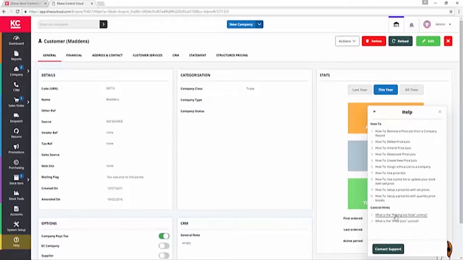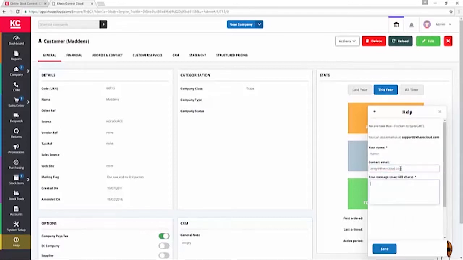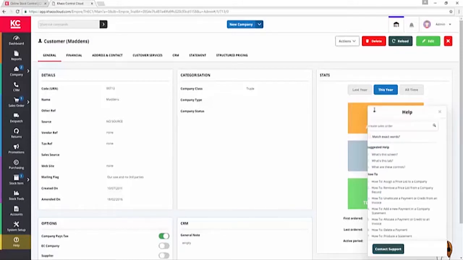We've also got hints, and then we've got the ability to contact the support team. And send that off to the team. So as we say, they're here 9 till 5 throughout the day. We can also email them direct via support@khaoscloud.com, but obviously through the app is probably the quickest way of getting in touch with the team.